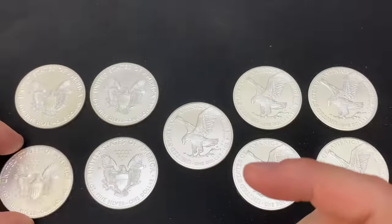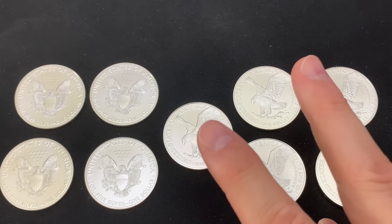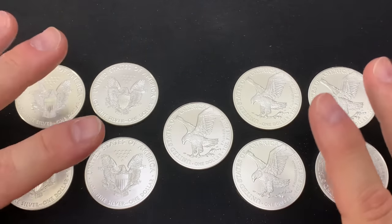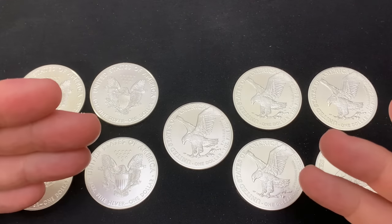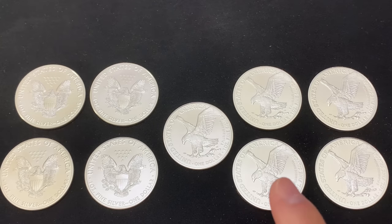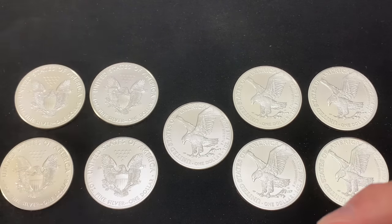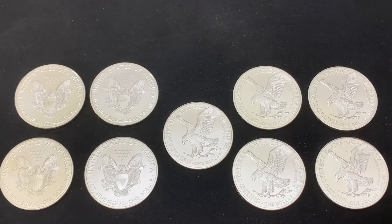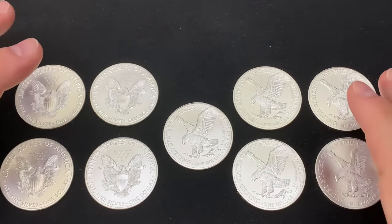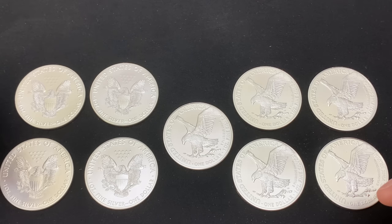And that leads me back to the answer to my question. Should you buy the 2021 American Silver Eagle Type 2s? My answer is no — and yes, it depends. If you're looking to build a stack around Silver Eagles, like I did when I purchased all the tubes in my monster box, I would recommend you first look for backdated Eagles and hold off on the Type 2s for now. In fact, I might even hold off on the Type 1s — they were only made for about four months or so by the U.S. Mint. Skip the 2021 Eagles for heavy stacking, at least for now. Let's find out what happens with this design and how much demand there really is.